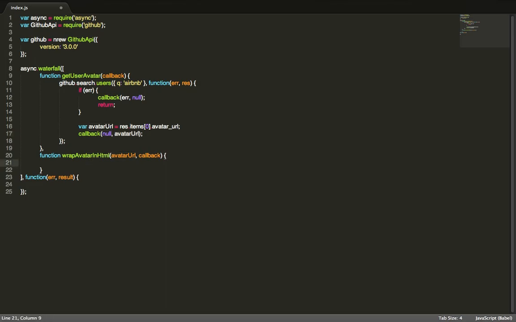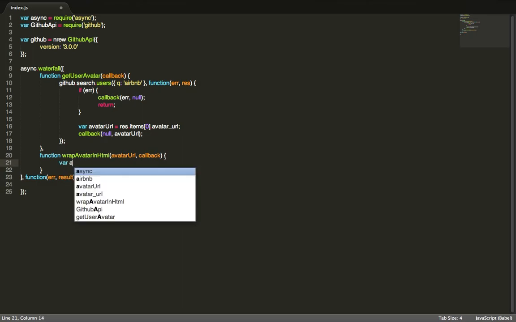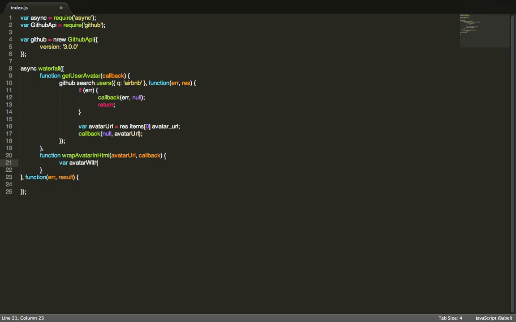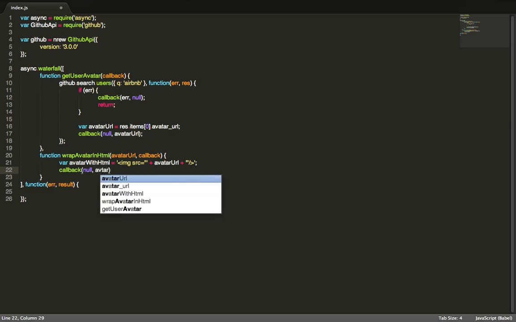So here we can do var avatarWithHTML equals, let's put this in an image tag. Then we simply return that value with a callback.